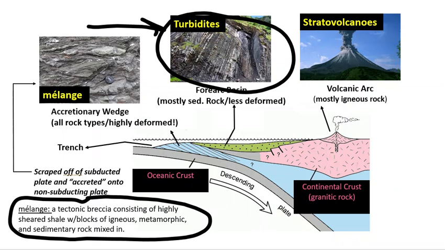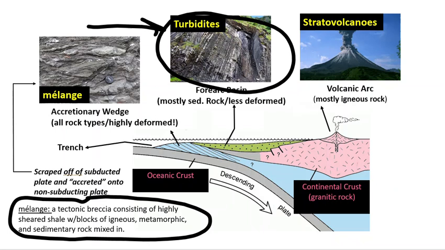And you might remember in a previous chapter that turbidity currents occur when sediment mixes with seawater and then roars down slope into the deeper ocean areas. They're essentially clouds of sediment, turbid water. And when those clouds come to rest on the sea floor, the sediments become nicely layered. And then when the sediments are lithified, they turn into turbidites. And so that's the photograph that we're looking at in the Forearc Basin.